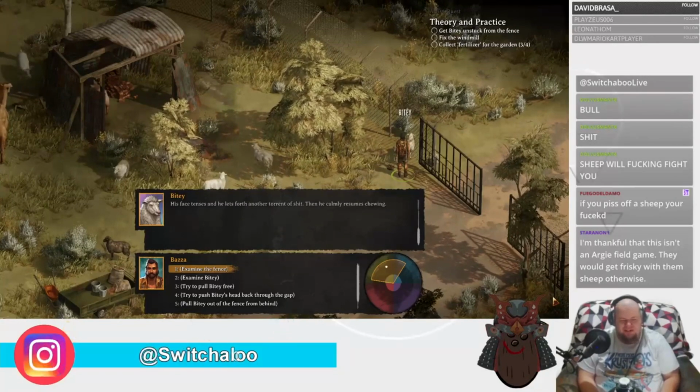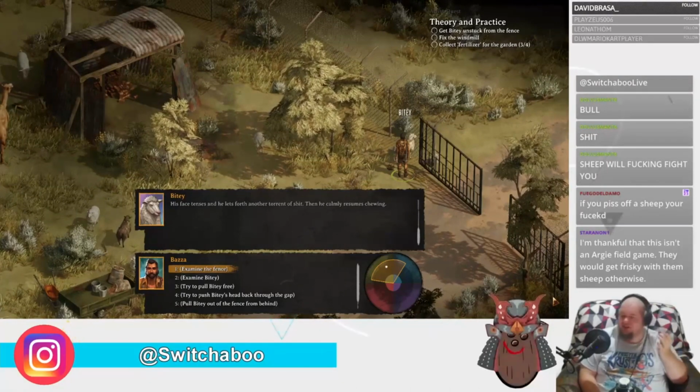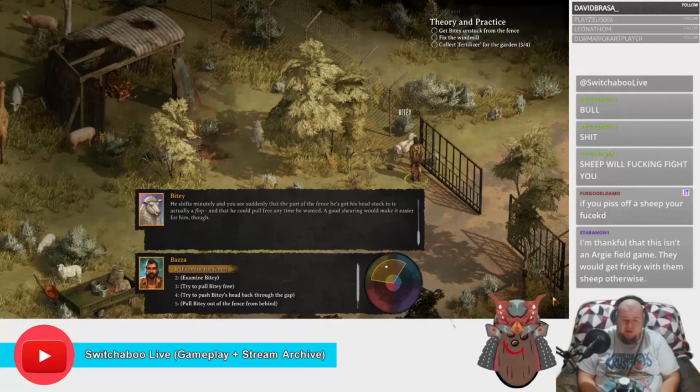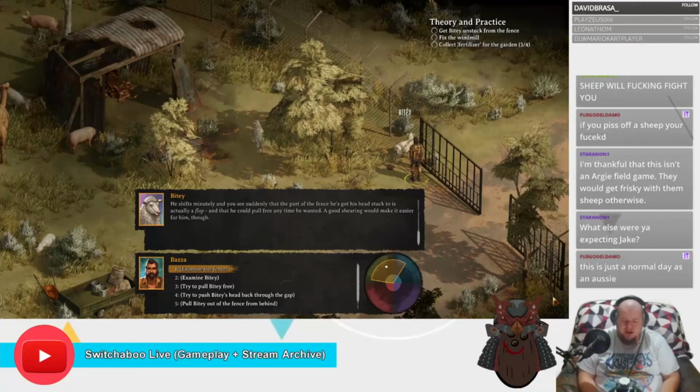His face tenses as he lets forth another torrent of shit. Then he calmly resumes chewing. I can't believe this is how our story starts. He shifts minutely, and you see suddenly that part of the fence he's got his head stuck in is actually a flap that he could pull free anytime he wanted.